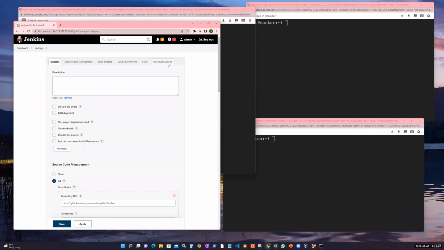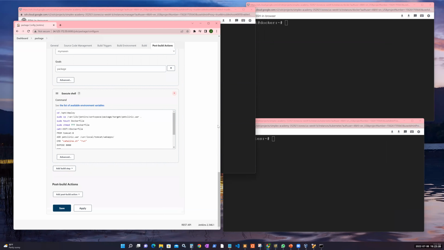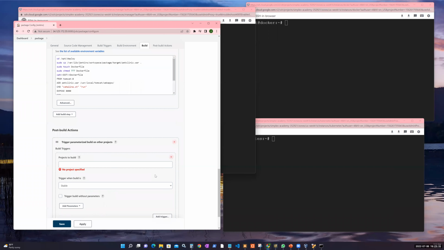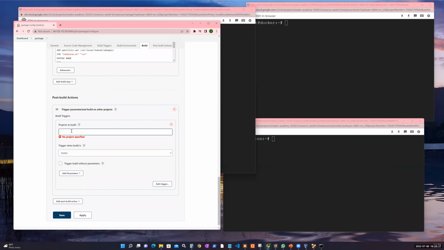post build, and remember the plugin trigger parameters on other projects, right? So projects to build, right? Which projects are we building now? What project are we building?